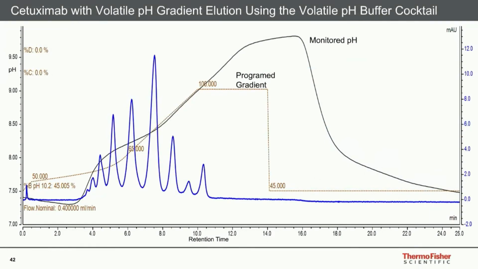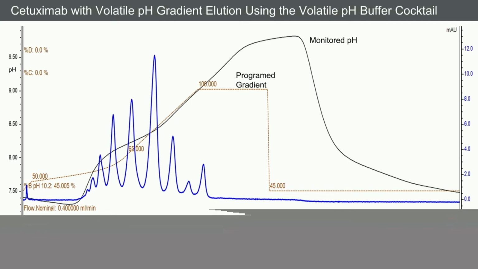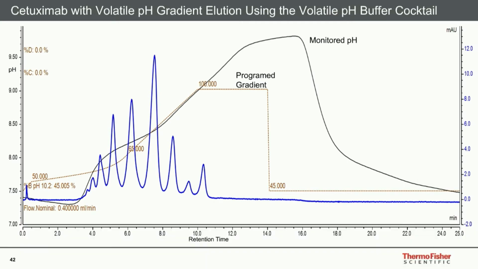This gap in the pH range 7 to 8 can nicely be overcome, and a very nice separation can be achieved. And cetuximab is a very nice example because all these variants do elute right in this buffer gap between 7 and 8. However, if the gradient is optimized in a way that it's really shallow, still a very nice chromatographic separation can be obtained.